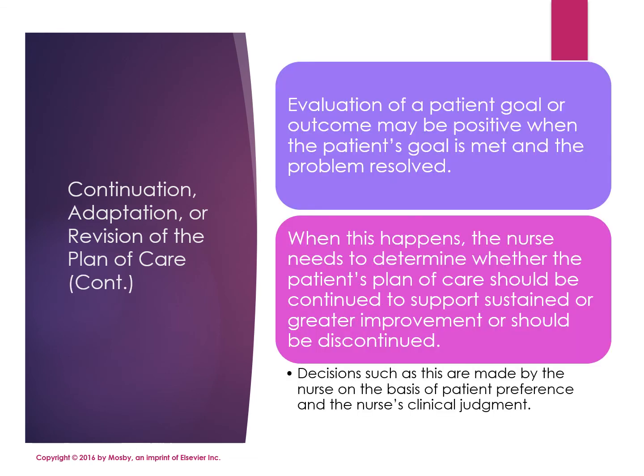There are several decisions being made in the evaluation process: continuation, adaptation, or revision to the plan of care. Evaluation of the patient's goal or outcome can be positive when the patient's goal is met and the problem is resolved. When this happens, the nurse needs to determine whether the patient's plan of care needs to be continued, adapted, or revised. Such decisions are made based on clinical judgment.